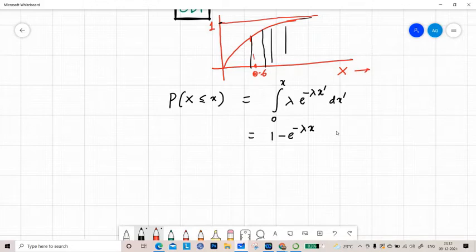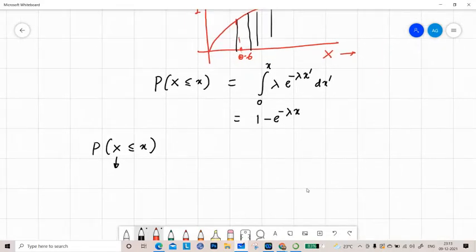Now what this P value will correspond to is P(X ≤ x), that means from 0 up to value x. What is this x? How do we get x? We get x from u, right?